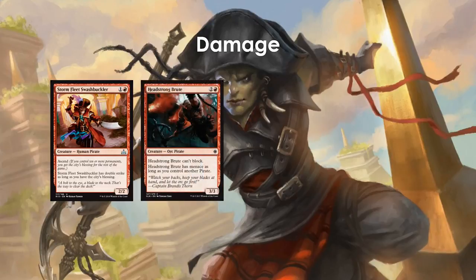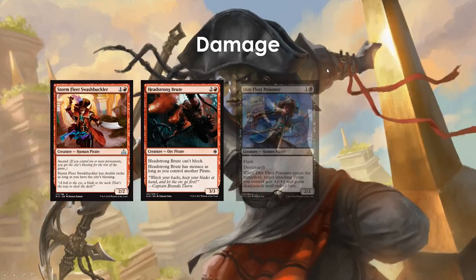You have Headstrong Pooch, the 3-mana 3/3 with Menace if you control another pirate, which you will. He can't block, but you're not going to be blocking that much anyway. You're going to want to attack with all of your creatures every turn as long as you can.